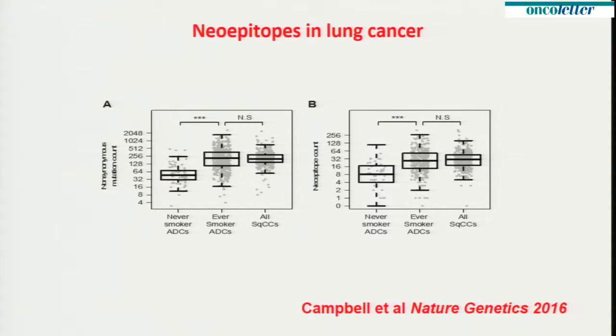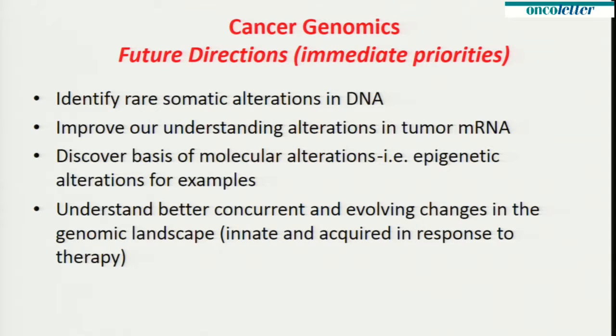What this means is that this has the potential to cause some neoepitopes. These are alterations that can cause some antigenic recognition by the immune cells, and these are called neoepitopes. And we find that if you look at lung cancer and ask how many of these tumors have at least 5 neoepitopes per tumor, the answer is more than 70%. What does this mean? This means that lung cancer is a very rich tumor for creating a personalized vaccine based on the neoepitope alteration. I'll get to that towards the end of the talk. So that's the first part of the talk.